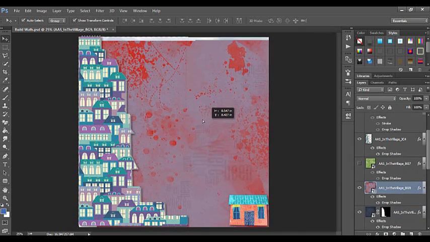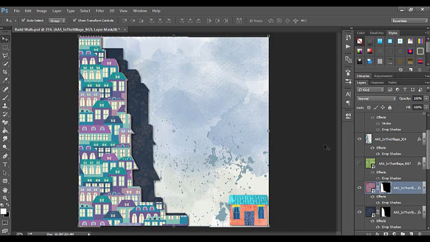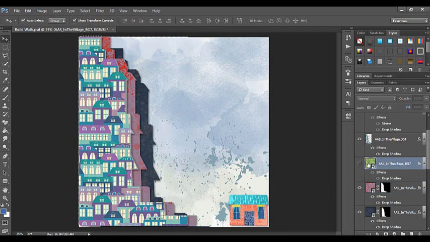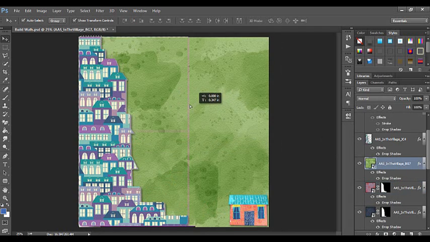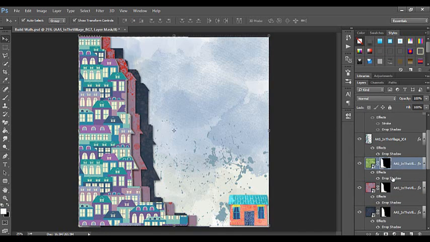Here's the next one. Let's put it back so it's lined up under that original house. Hold down my control key, click on this thumbnail of all the houses, and make sure I am now on this paper layer and hit the layer mask, and there it is. Let's move my right arrow key and you can see I found it. So it's so simple to do. I mean, it's literally just a few clicks.